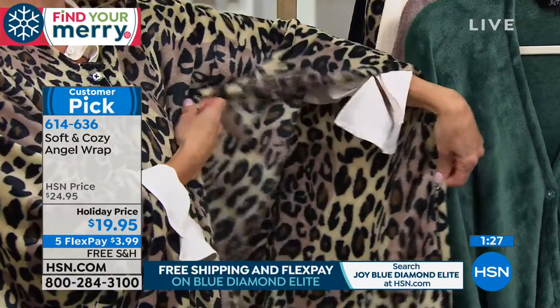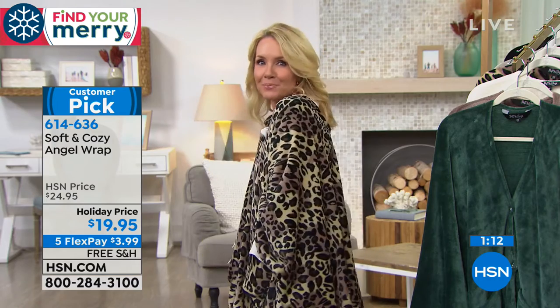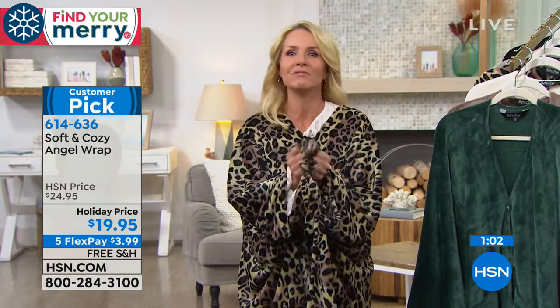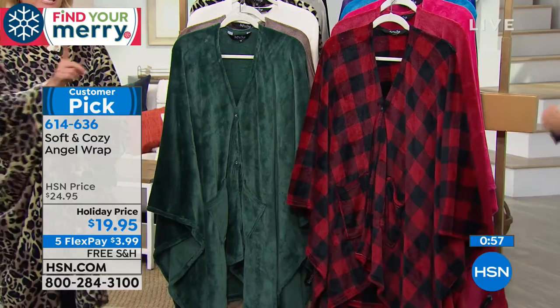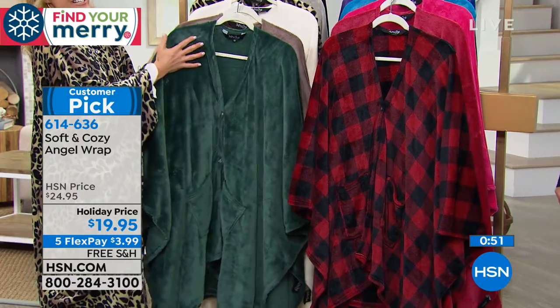You can either leave it open when you're sitting on the couch cuddling with your kids and your fur babies and grandchildren, or give it a snap and it fits more like a cardigan. So when you're sitting on those bleachers watching your kids play football games or swim meets, you can look absolutely stylish. Feel like a million bucks and have all that warmth without the weight. The fabric is extremely fluid, extremely plush. Look at me — well, you are a trendsetter, Tanya, because your leopard is the number one seller.